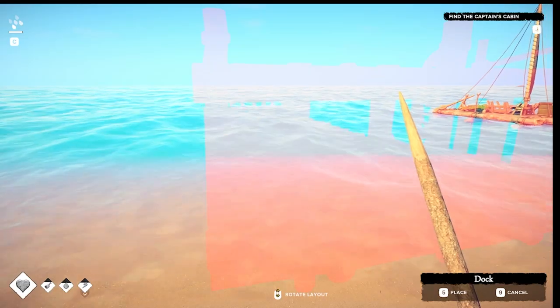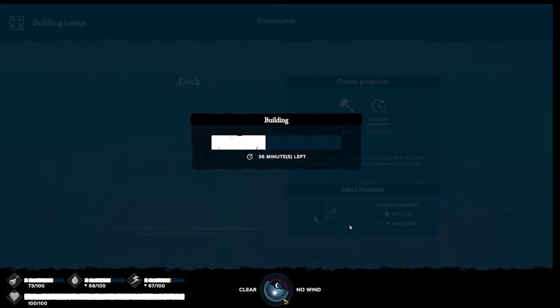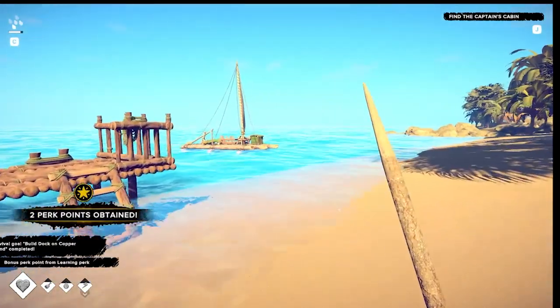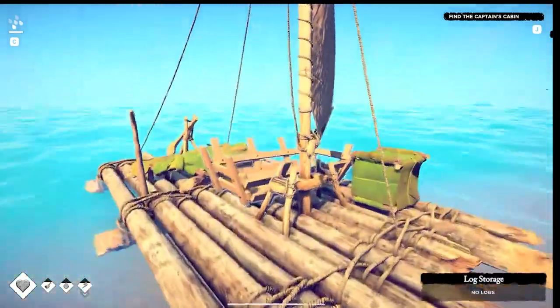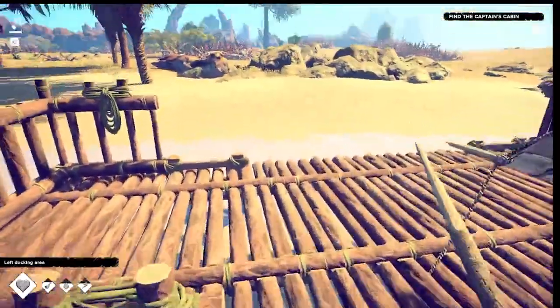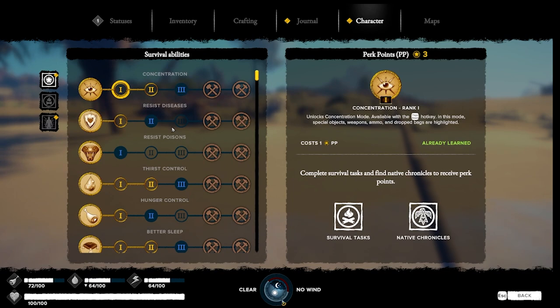Gonna place that. Place resources and build. Boom, we have a perk point. Two perk points obtained. And I should be able to... And there we go. I don't have my pick with me. I literally just came here to build this dock so we can see what we've got. We have three perk points now.